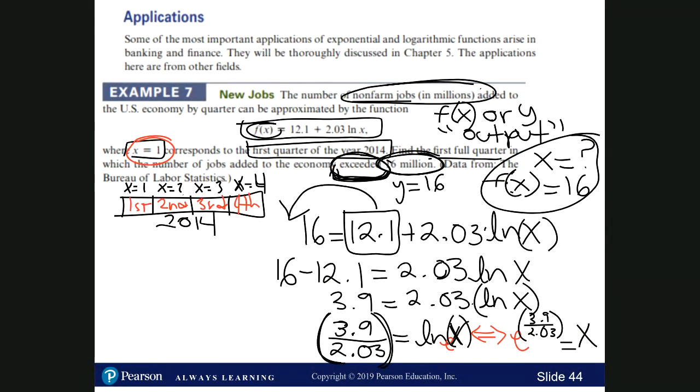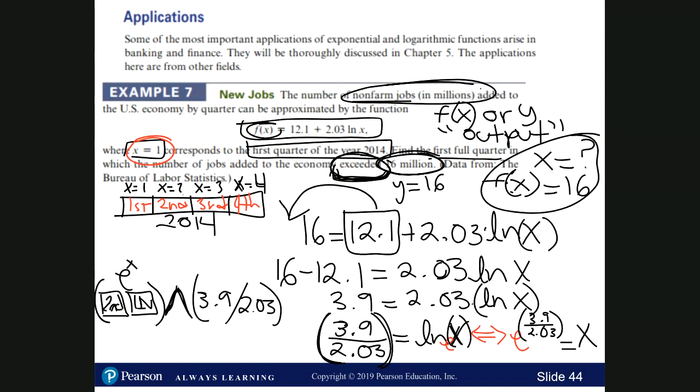And so now what you need to enter on your calculator will be, well, if you have an 84, you need to use the second key. And then you need to use the LN key so that with these two keys, you're actually calling e to the power x. Then if the caret symbol opens automatically, good for you. If not, go ahead and press it. And then in parentheses, you want to enter the whole exponent 3.9 divided by 2.03 and then close your parentheses.